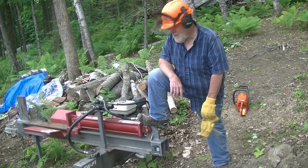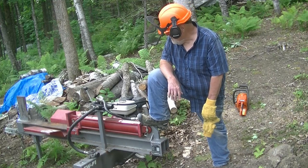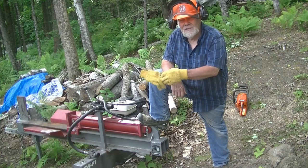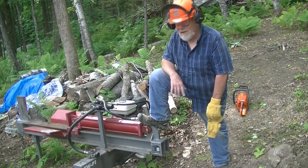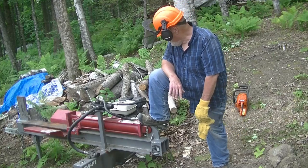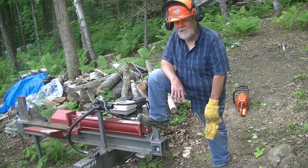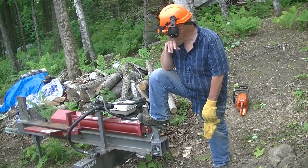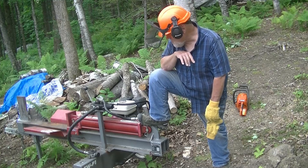If any of you ever had a wood splitter, I bought this Timberwolf several years ago. It was used, and it's been sitting here for probably a year, year and a half, and I gotta admit, I'm not gonna start it for the first time here on camera. It'll be the second time. I actually started it yesterday, and after a year and a half, she started on the second pull. Pretty good. Anyway, it's a Honda engine. I think it's probably 5 horse or something like that. So it's not the most powerful wood splitter in the world, but certainly does everything I need. The wedge on the front is about a foot high, so it has a wide capability of sizes of logs and what have you.